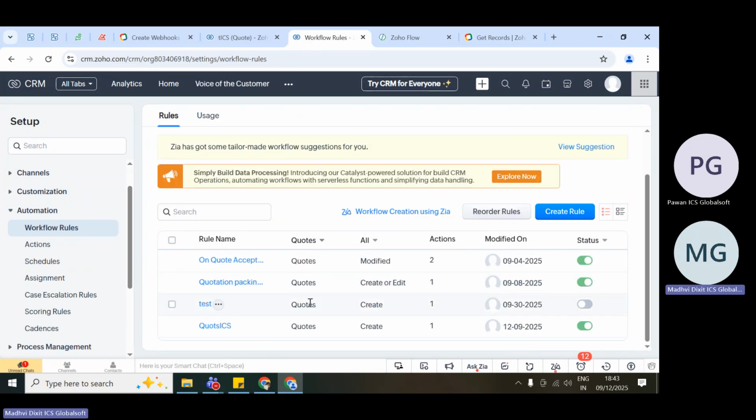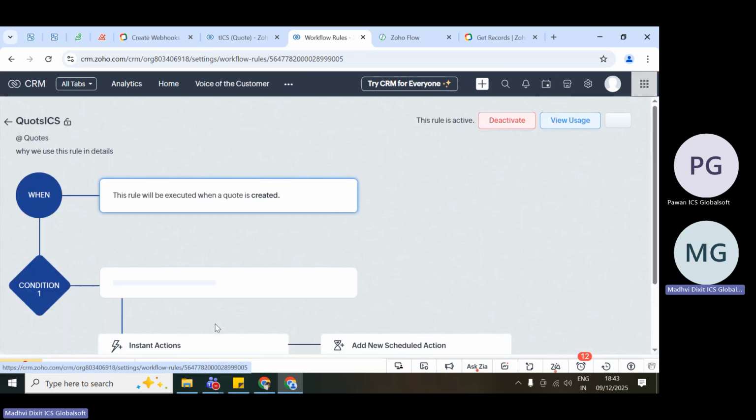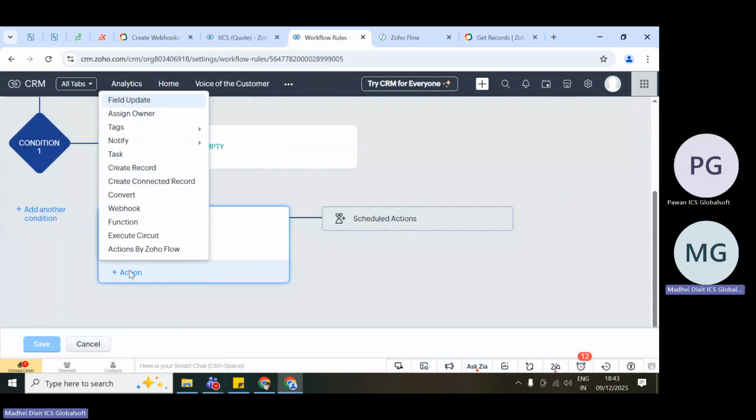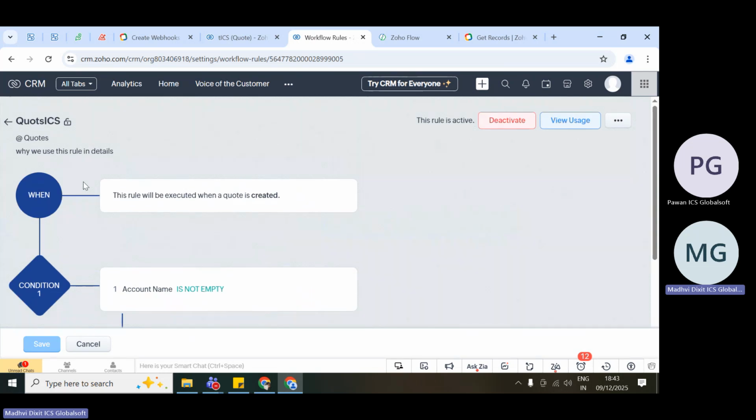Is there any doubt while creating any workflow? Yeah, no, ma'am. Okay, so we went through one action, that is field update. We have a lot of actions. The webhook is also there, so we also call a webhook from the workflow. In the workflow, we put conditions, like in which scenario or when it is going to be hit. Now we can test for another also.